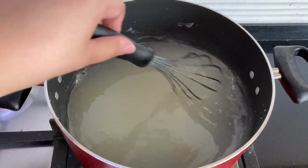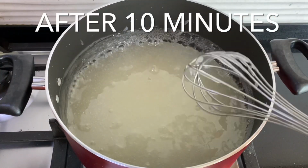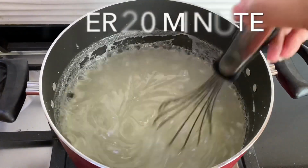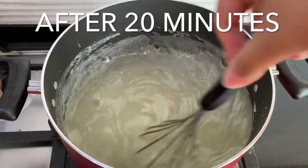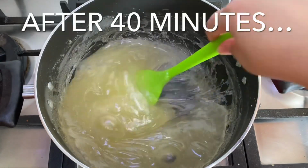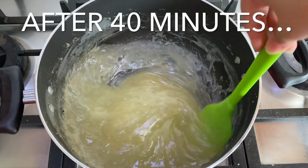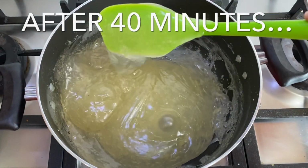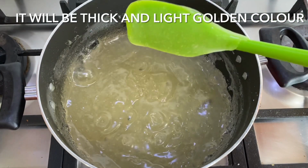After around 10 minutes, it will begin to thicken, but it will still be quite liquidy, so you want to keep going. If you take a look now, it's been around 20 minutes. The mixture is now thicker and the sugar is beginning to change color. But after 40 minutes, this is exactly how you want it. It's thick and gluggy. The mixture is hard to mix through and the color is a light golden.